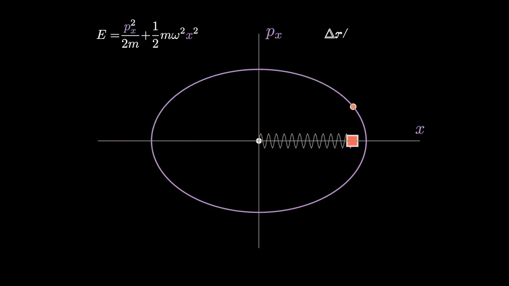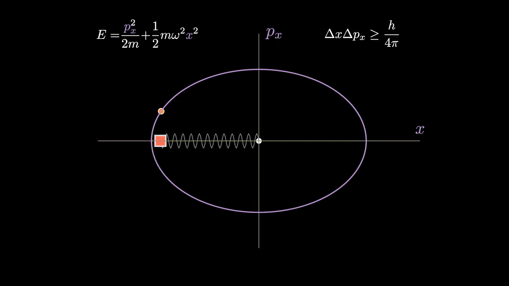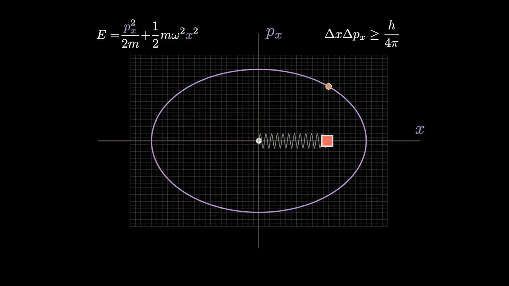Heisenberg's uncertainty principle stipulates that we cannot measure simultaneously the momentum and position of a particle with infinite precision. Intuitively, we should divide the phase space in cells that have the size of the Planck constant h. There is a formal mathematical proof for this, which I will not display in the video.